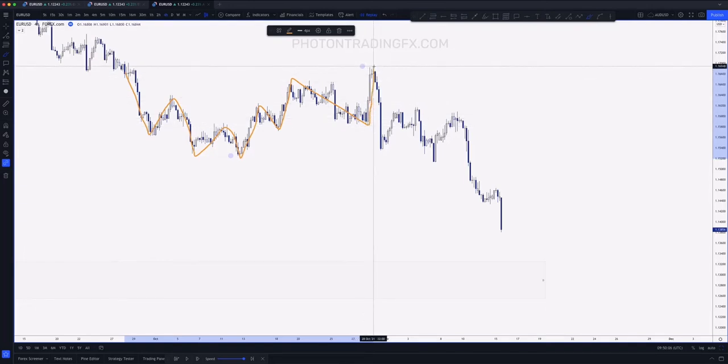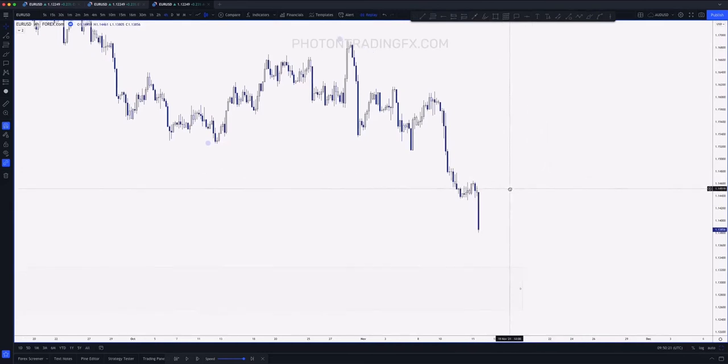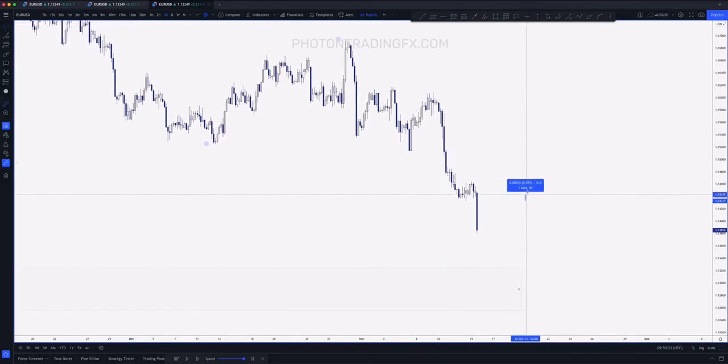Then we took out that high to make a higher high, and then we switched bearish because we took out this low here, and we pulled back to form a lower high, lower low, lower high. And then this for me is all part of the down move. Okay, now why do I say that? Well, some of you may mark this out as swing structure here, this pullback here, but if I measure it, let's see how big that is. It's about 30 pips or so.